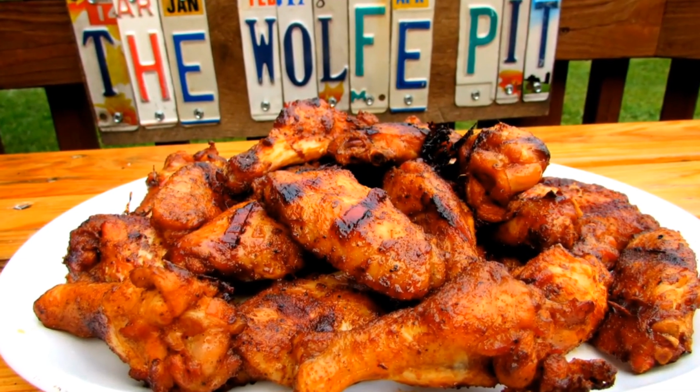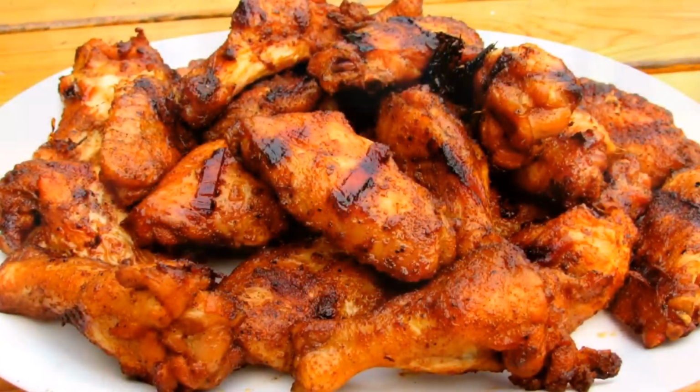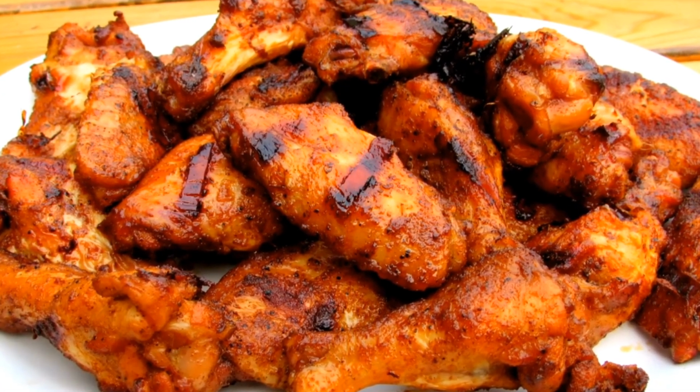Today I'm making grilled beer wings. Beer and chicken wings are made for each other when you're eating and drinking them, so why not combine them and cook them together? They're easy and they're delicious, so let's get started.